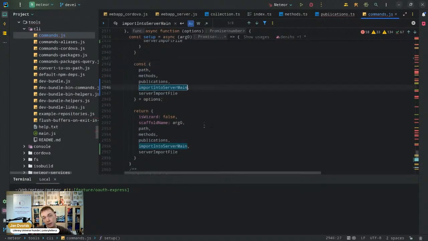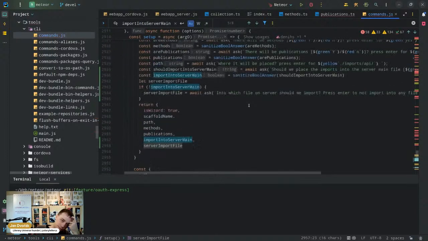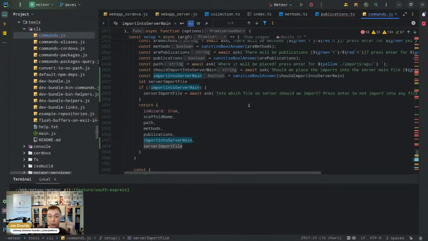Okay, so it gets there. So I want this by default to be true, so that we don't have to worry about it, so we kind of keep the original behavior. And then we should be getting string, hopefully.